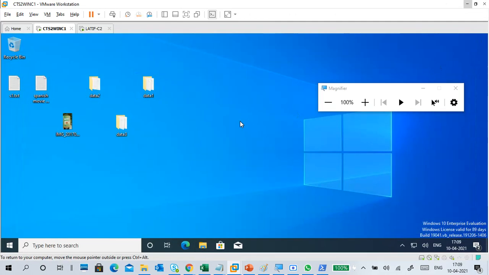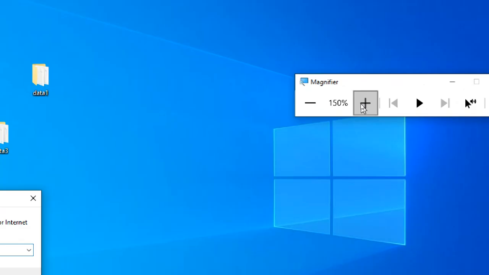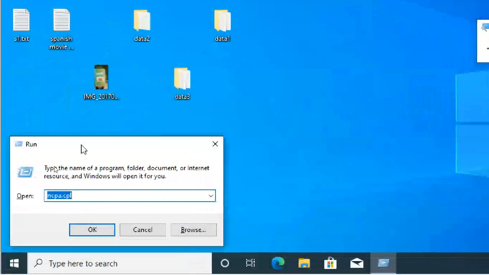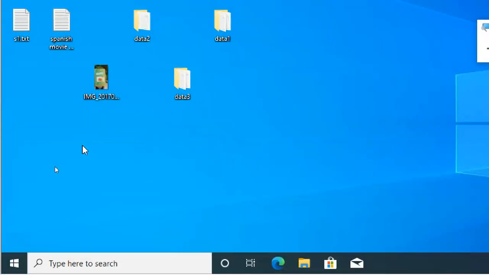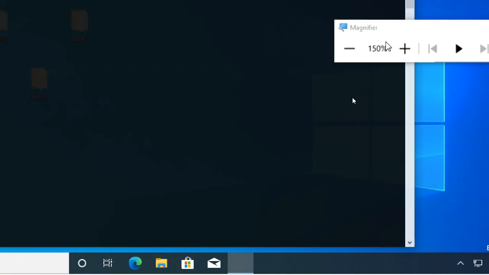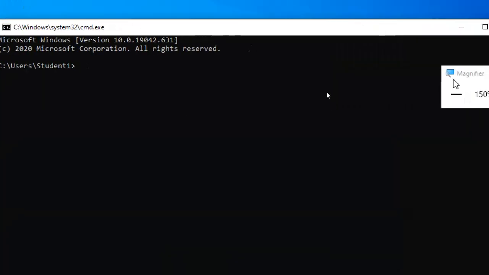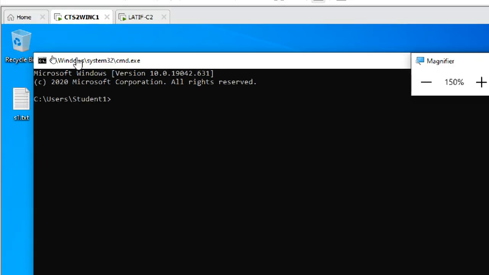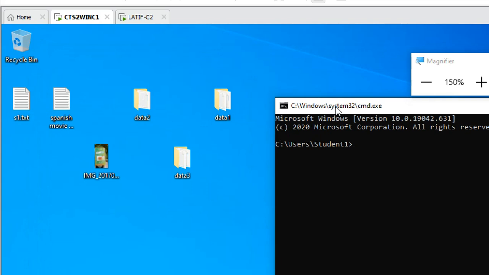Okay, now the final one in sharing. So I'm going to CMD from my first PC only. I'll show one command and also I will show it in GUI mode. I don't know what I shared from my PC. For example, these things are shared from here: data 1, data 2, data 3. Data 2 name is different, data 3 name is different, share name is different. Directory name is this one.